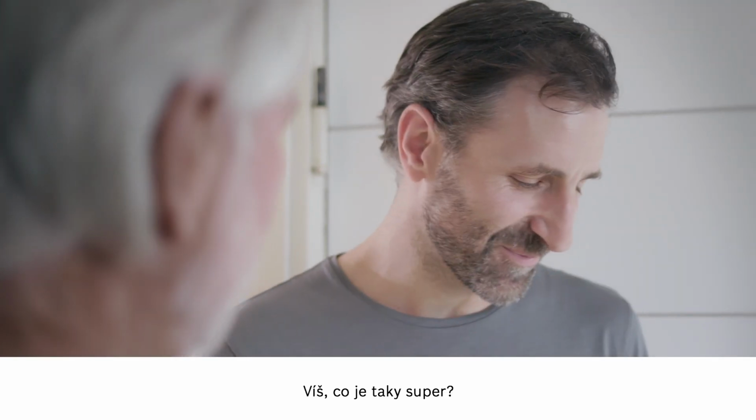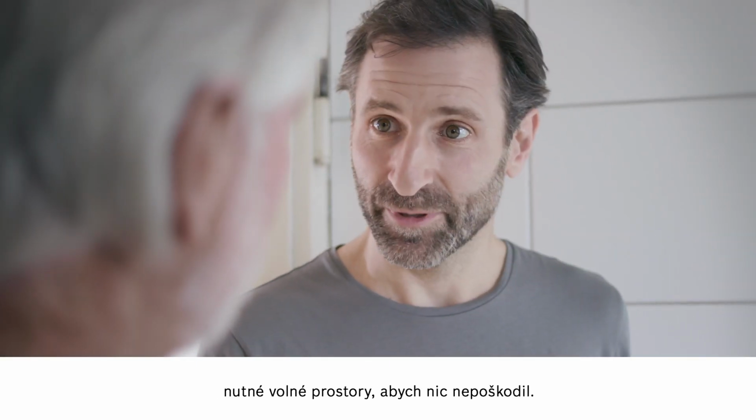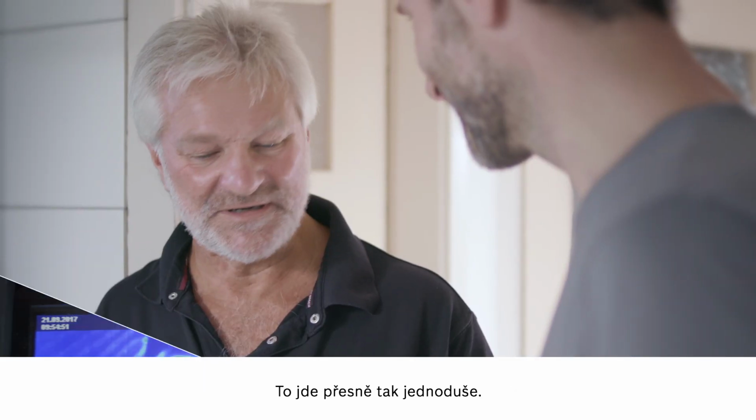And you know what's really good? What's that? For the door stopper, I can measure exactly where the gaps are so I don't encroach on anything. That's just as easy to do.